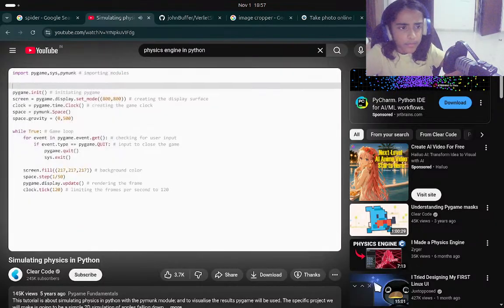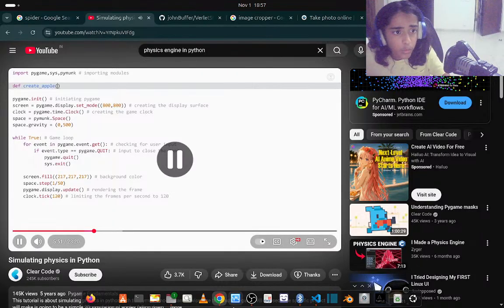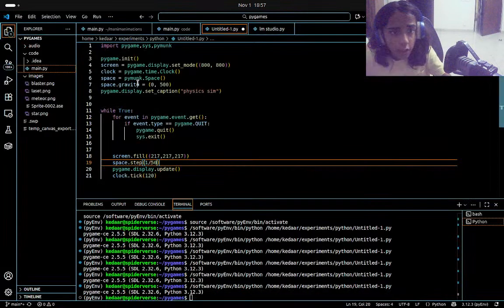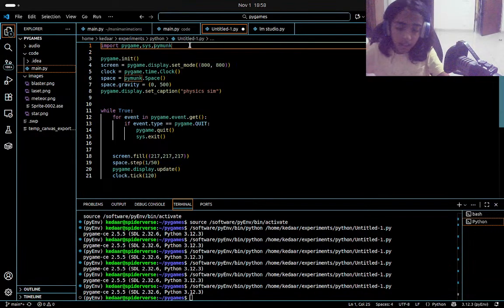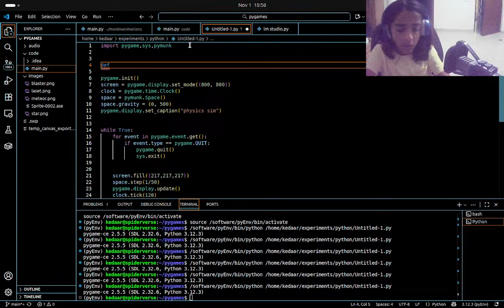And for that, I'm going to create a new function that I'm going to call create_apple. And these are the apples I'm going to drop. That's a function, am I correct? I'm still learning. So def, I'm pretty sure it's a function.